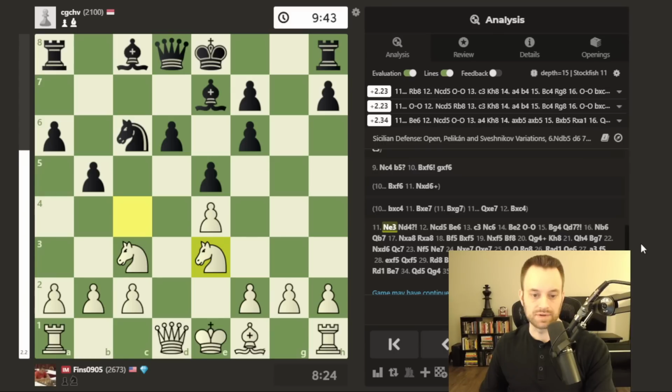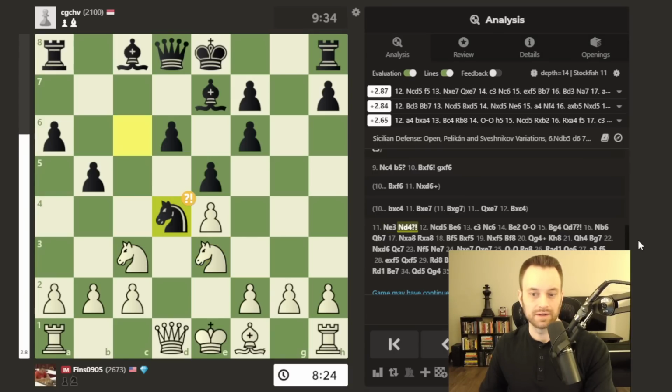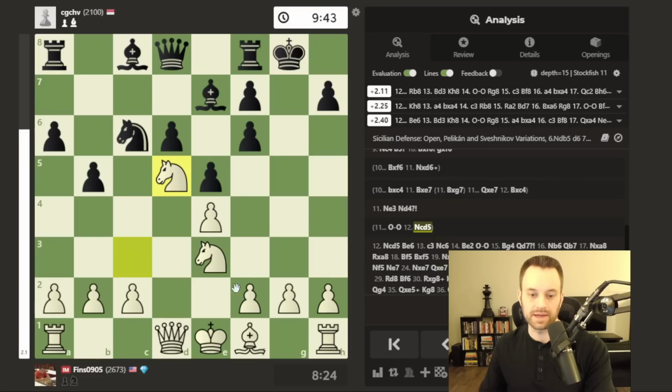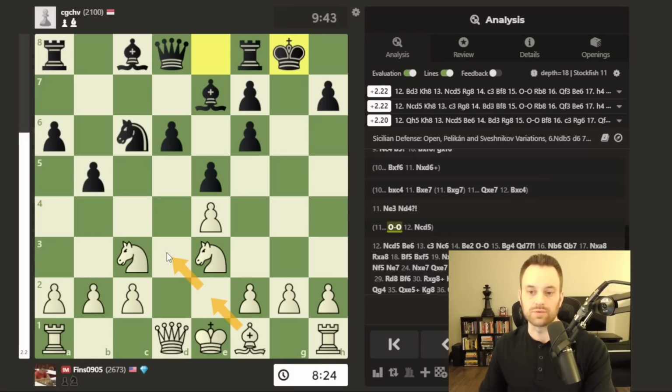Yeah, so this in-between move set us up real well here. Black jumps in. I don't think there's a great solution here. It says castles, but I would have been more than happy to play this, or maybe bring the bishop out to one of these squares as well.